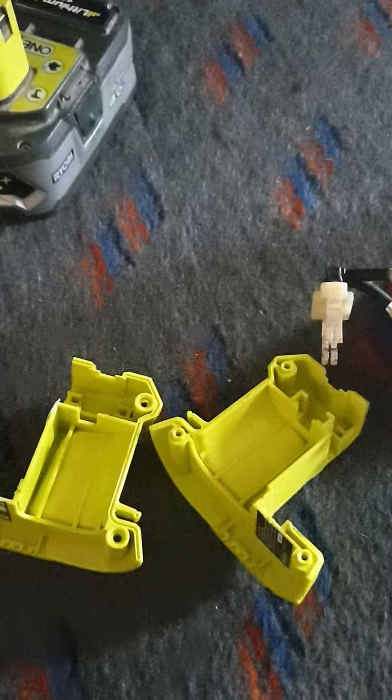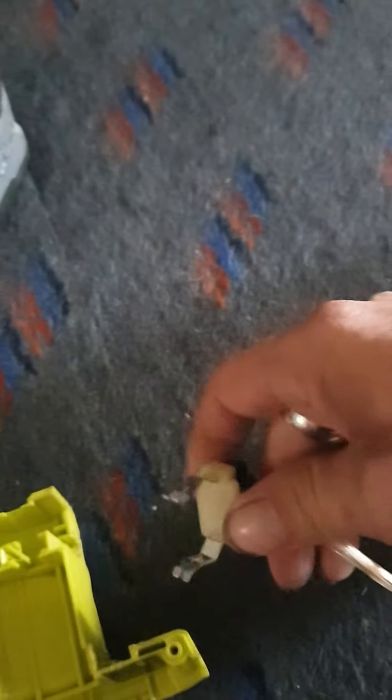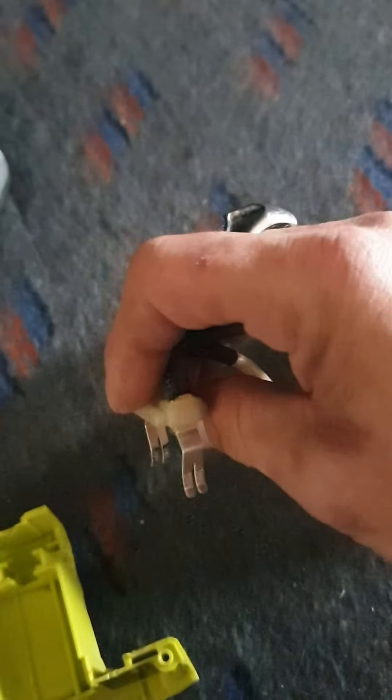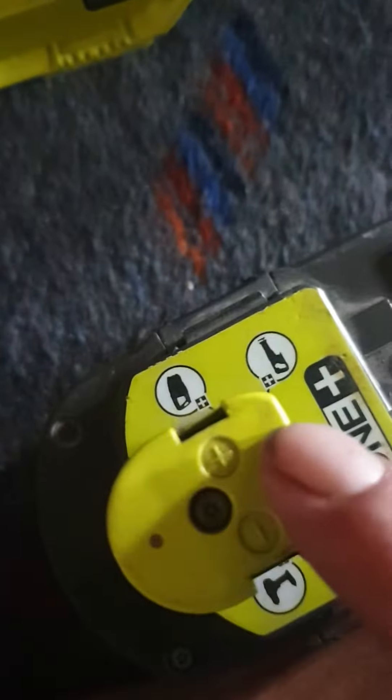You can figure that out yourself. Every tool - even if you cut off the bottom of a tool to get to the battery holder - there'll be one of these in there. You need this. Solder positive to the positive side. Make sure that when you plug your battery in, the top of the battery will tell you which one's positive and which one's negative. You've got to align it so the positive is on the positive side - you don't want to put the negative on the positive and then plug the battery in, or the whole thing will just go.